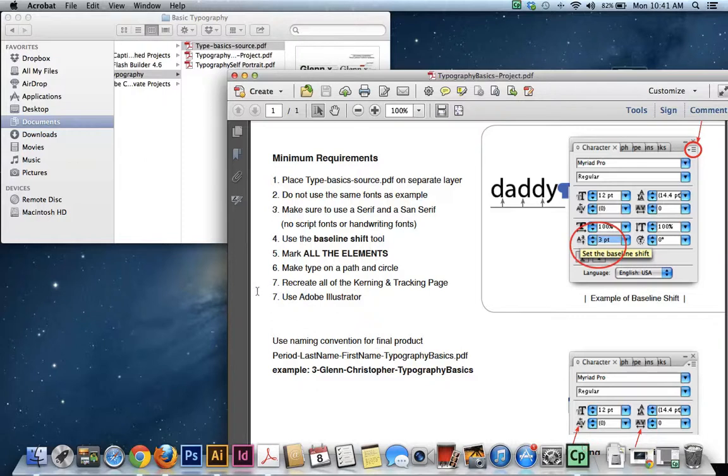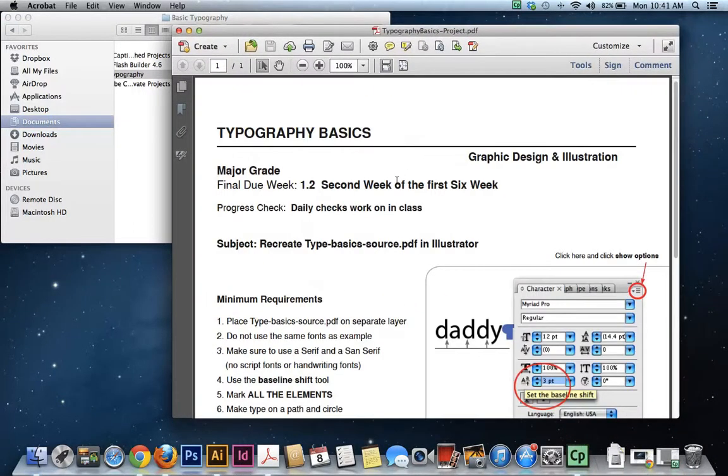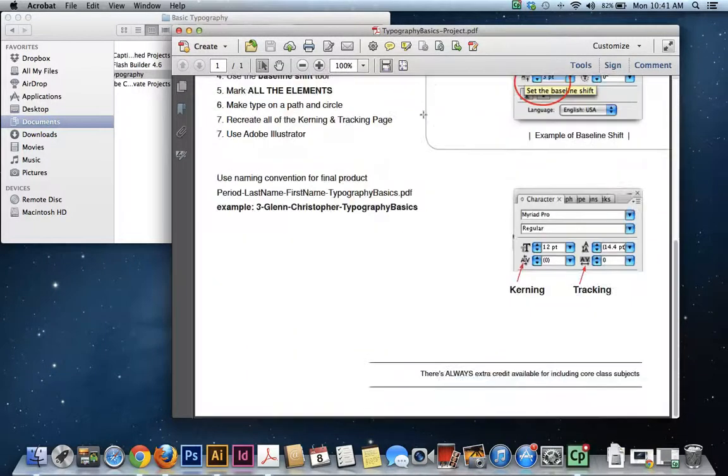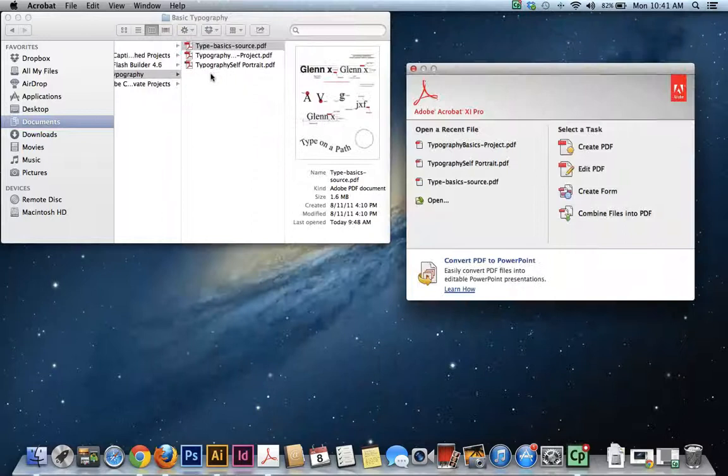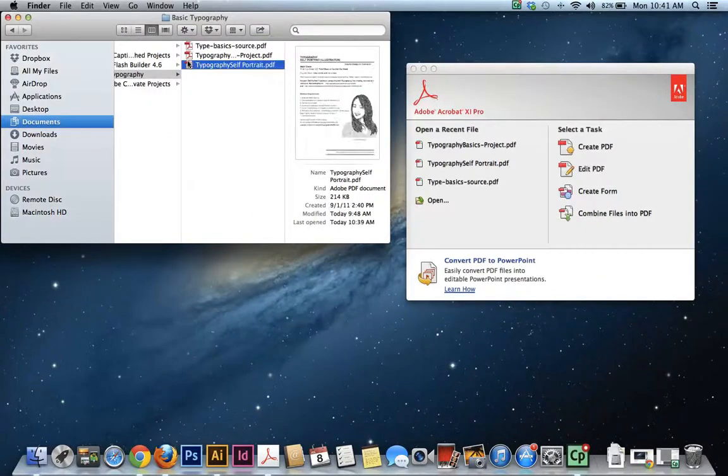I'll show you on the video tutorial. You're going to make a page, a folio page, and I'll show you how to do that later on in the assignment. So that's basically the instructions. So you're going to use this file here, the Typography Basic Instructions. That's the project. Make sure you do this one before you ever start the self-portrait.